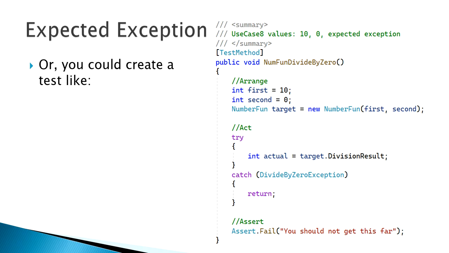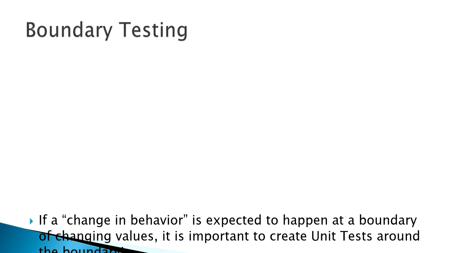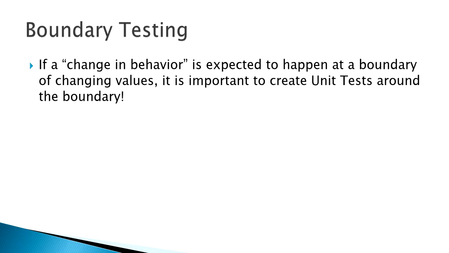I'm just showing you another way, the alternate way to set up an expected exception. Now, you're going to get some chance to work on these expected exception tests as you work through the walkthrough I've assigned as your first tutorial on this section. Okay, finally, boundary testing. We'll just discuss this now, and later on, we'll do some work with it. But for now, this is where we're talking about that change of behavior. So it could be all different kinds of behaviors, as long as you can test for it, you can do this.